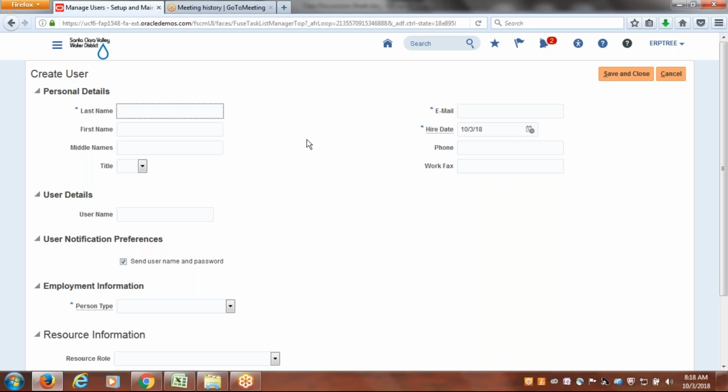For any application you may implement, if you need an employee user, this is the place from where we create it. Based on this record, HCM people can add a lot of other information based on the business process or the HCM solution which they are going to implement, which needs to be associated with the employee. That's a different thing. Here we are going to create the employee only, but we are going to provide the username also for that employee if that employee needs access to the instance.